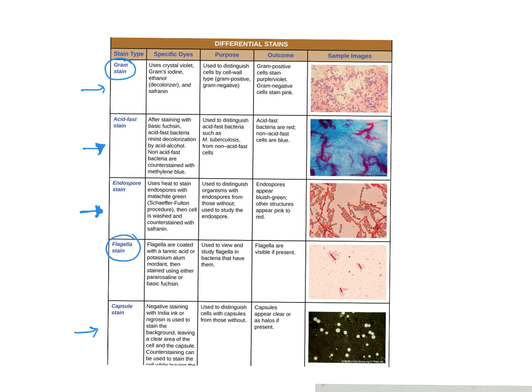The one that we don't do is the flagella stain. I've never actually done this one. I've heard it's fairly cumbersome. The reason we don't do it is because it doesn't work out very well sometimes. But we actually forget that most of the organisms that we stain in lab do have flagella. Those flagella just don't show up when we do a regular gram stain. We have to, again, use some special dyes to do that. The capsule stain is the one where we use the acidic dye in order to stain the background, because the capsules just don't show up very well when we try to stain the capsule itself.